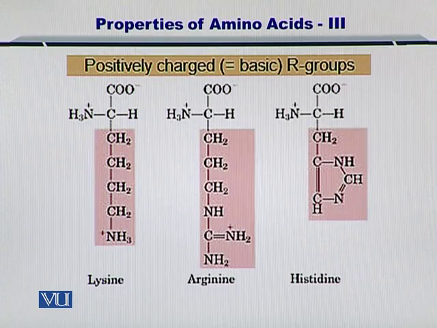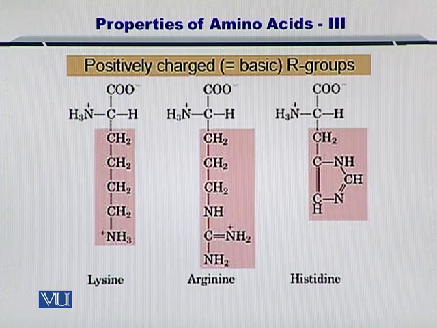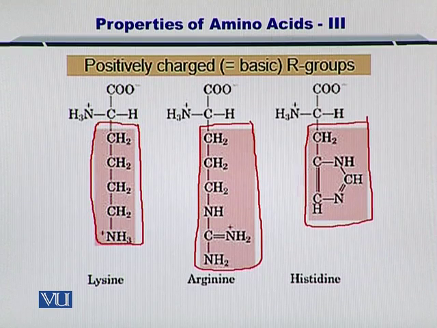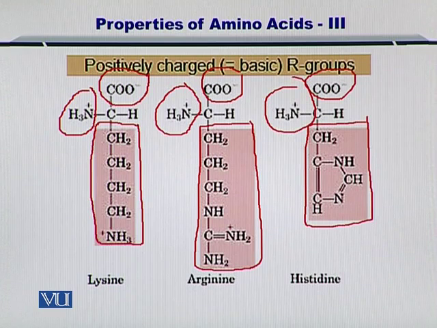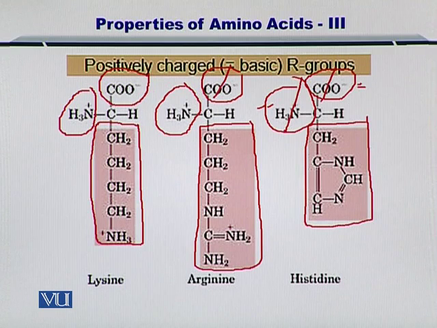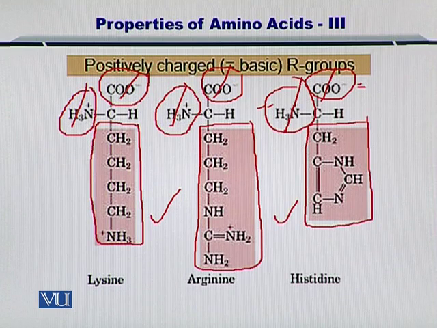There are two types of charged amino acids: the positively charged and the negatively charged. A positively charged amino acid means that the R group side chain is positively charged. As shown in the figure, the side groups are shown in pink and all of them are positively charged. Note that the amine group and the carboxyl group are also charged — one negative for the carboxyl group and one positive for the amino group — so these charges cancel out. Therefore, the net charge of the amino acid is determined solely by the side chains. It is very important to remember that the charge of an amino acid can be computed by just looking at the R group side chains.